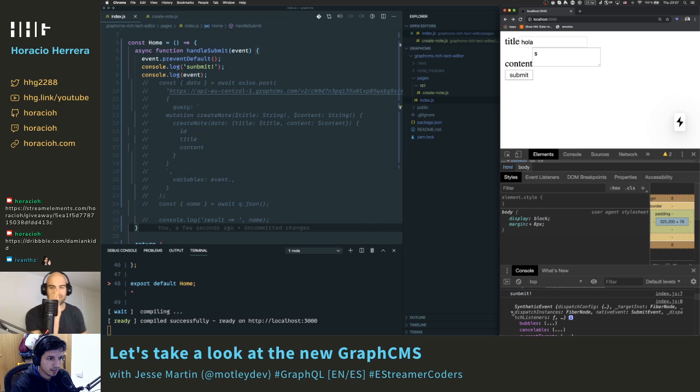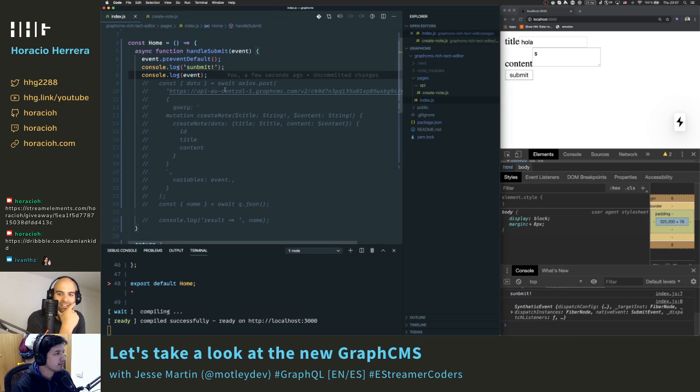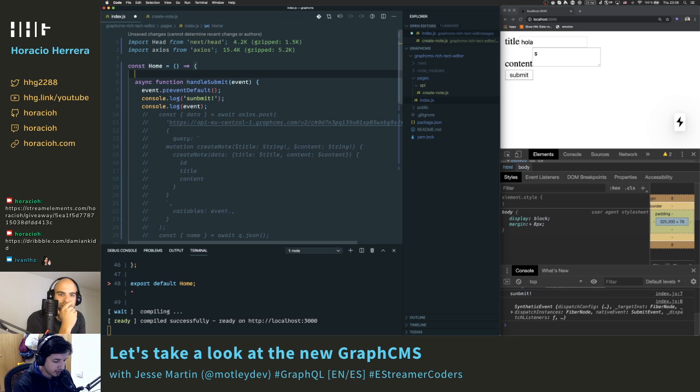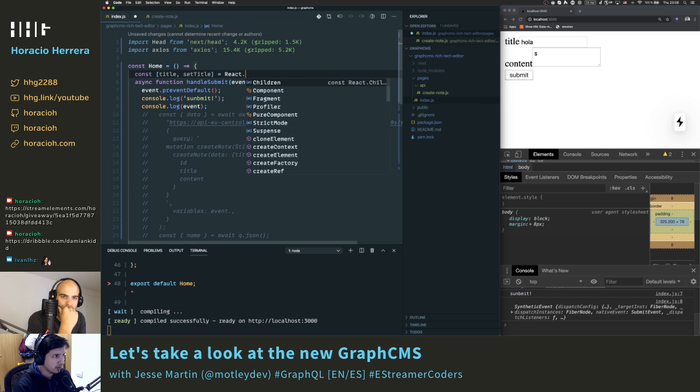okay. Does the data live on the event, or do we need to put it in state? I think we can take it from here, but yeah, let's do it with the state. Const title, setTitle equals React dot.